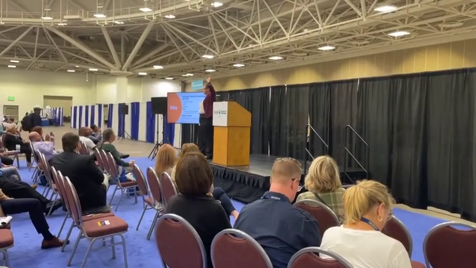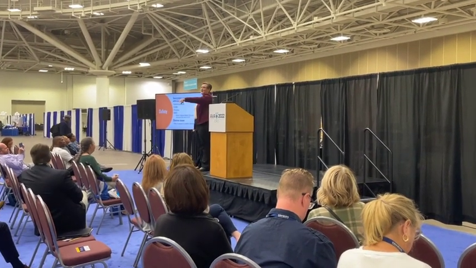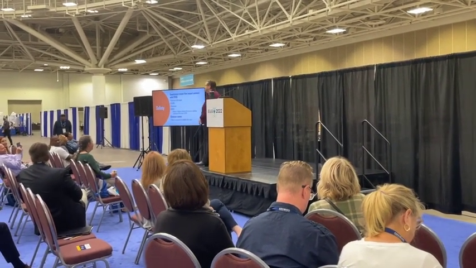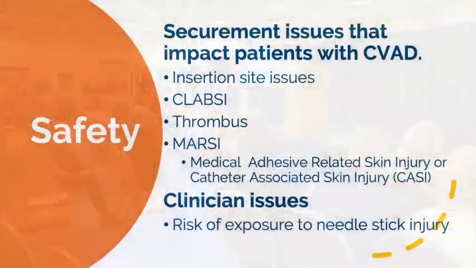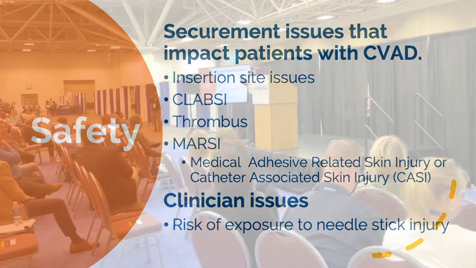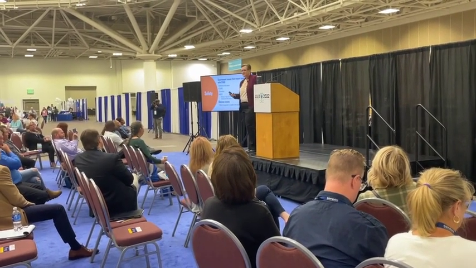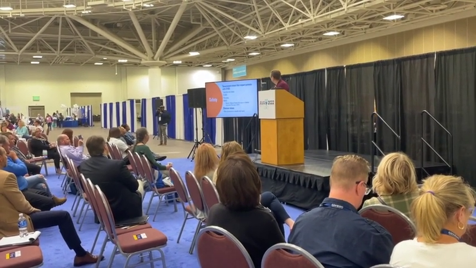Okay, so we did this tiny little systematic review. Anybody ever done a systematic review or meta-analysis? Great fun. These two here were involved in it. It is a lot of work, but you get to learn stuff from it, and I'm going to tell you what we learned from it. So when we looked at securement and the safety aspect of a securement, this is what we thought. Securement has a role potentially in these things. For the patient, insertion site issues, potentially CLABSI, thrombus, MARSI, and then with a clinician issue, obviously that improvised device we call suture-based securement, there's a risk to the clinician.